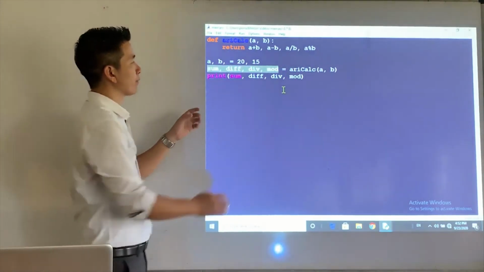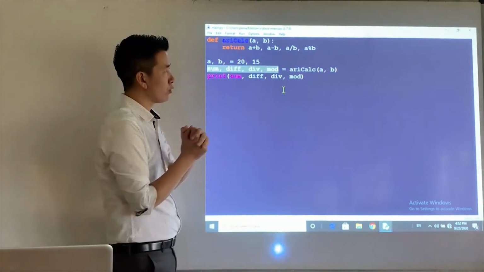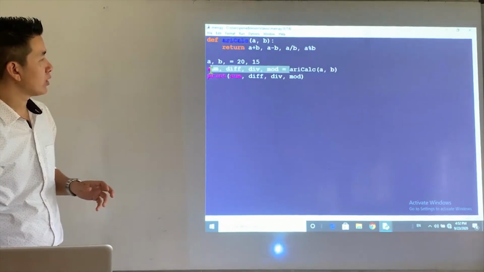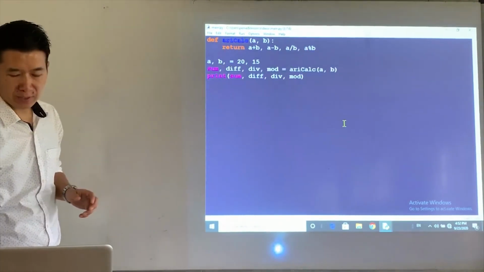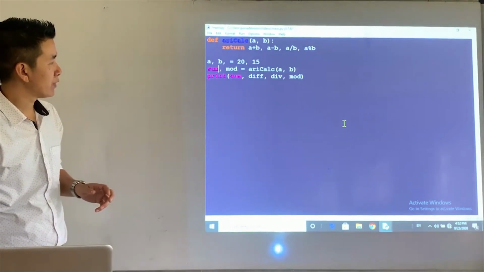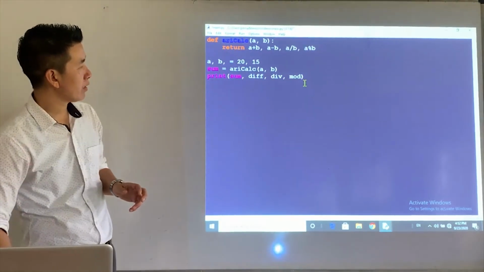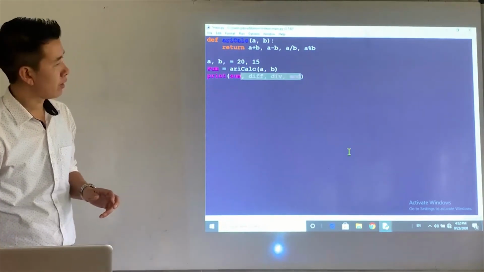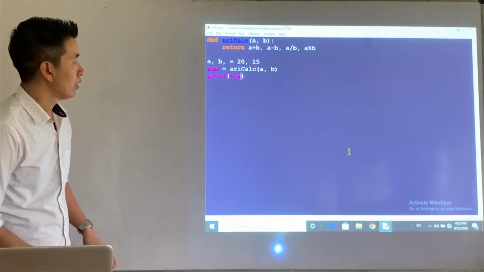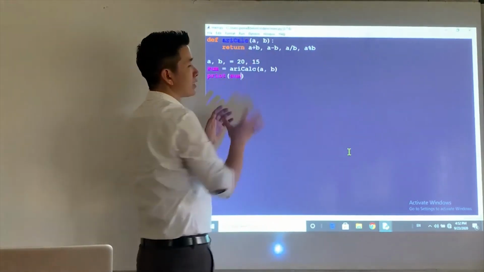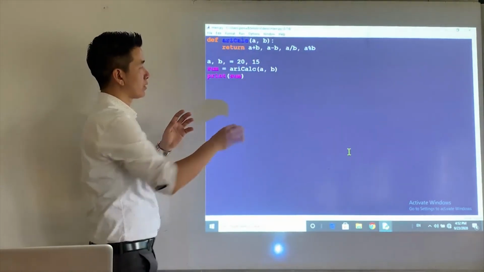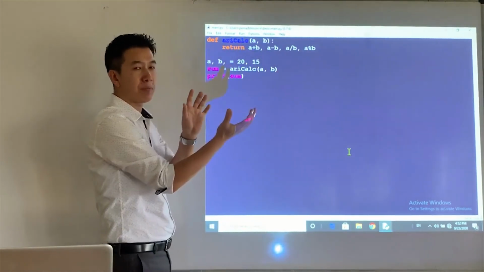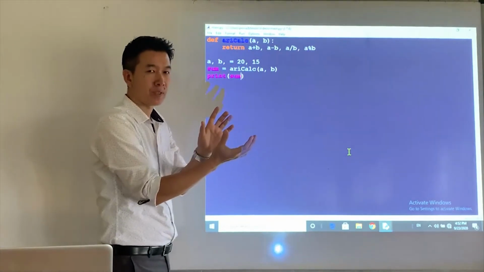You can have a tuple. The proof is, if I just use one variable, let's see if it works. Sum here, and just get rid of the rest, like this. Whenever the function returns, you need to take note of this: the values which are returned are prepared in the form of a tuple.